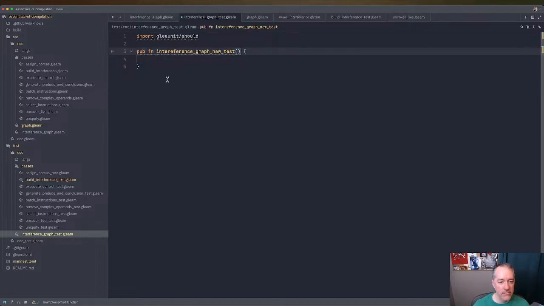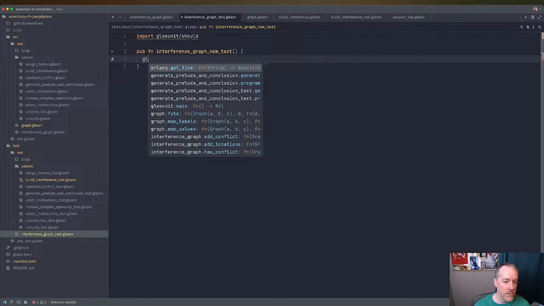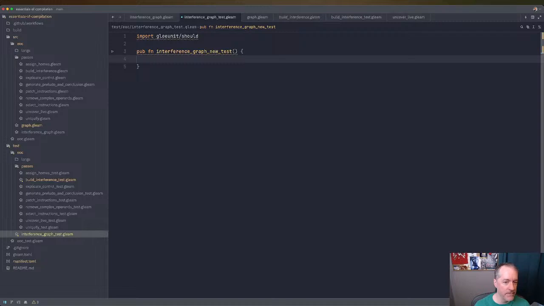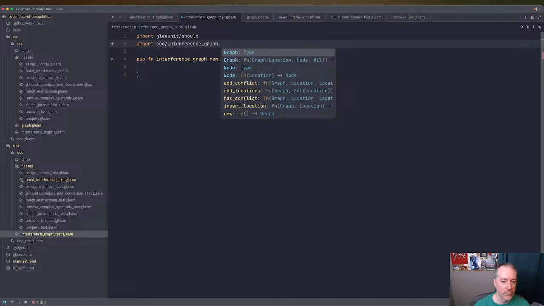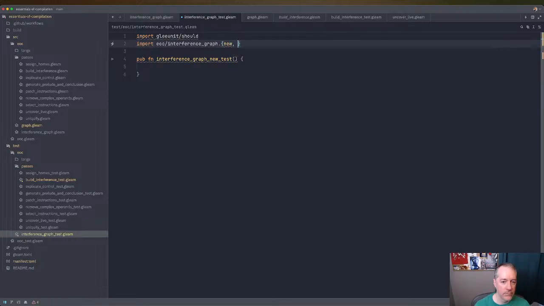Interference graph. Okay, so we're going to say will and locations and so forth.